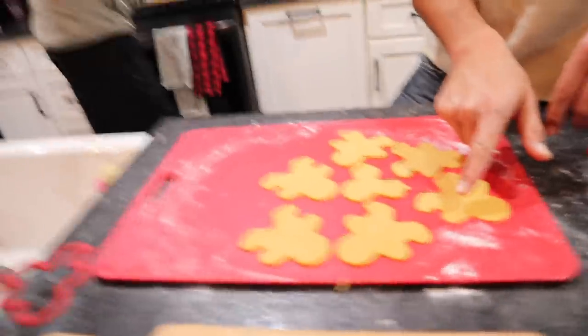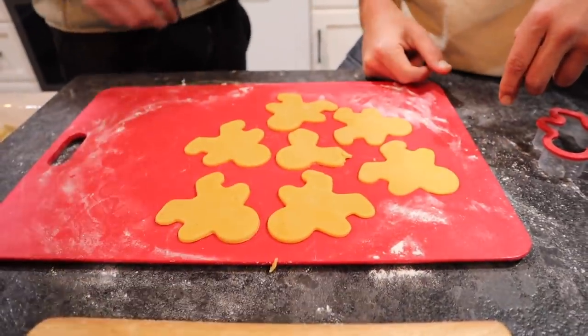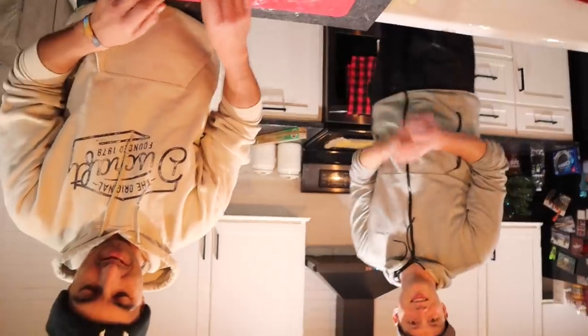Look how little his one arm is. It's a little Nemo. That's you. Little arm. Wait, you're the short arm on most of the lead cards. You're right. Oh my god, they look so good.